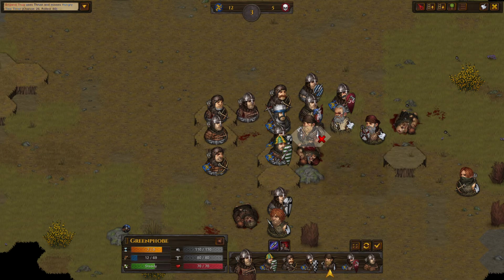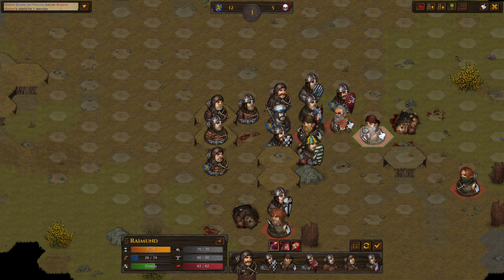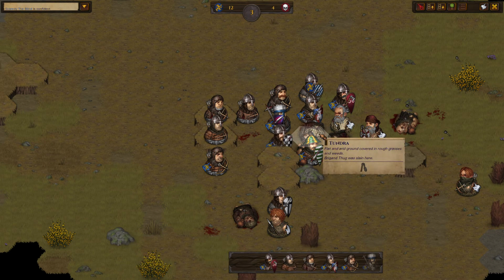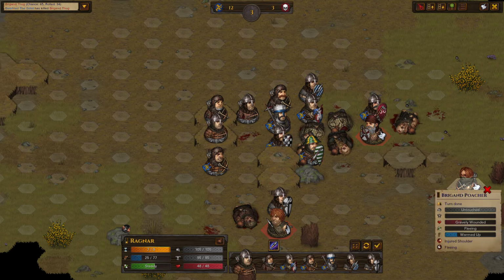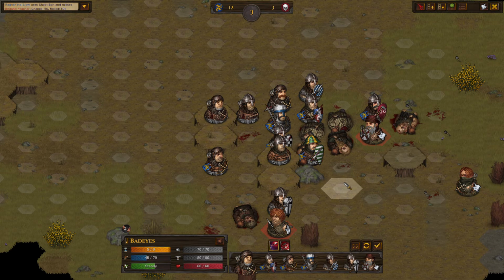We'll move up here, take this 56%. And we've got a bit of a surround on him. There we go. So we've got him fleeing. The raider is dead. We'll lock him down. And we can move to this hilltop and still shoot, which is kind of the beauty of the crossbow.